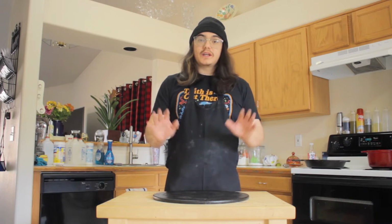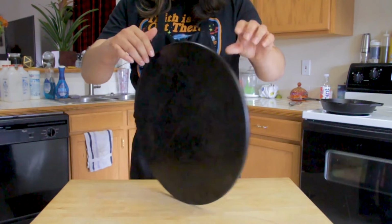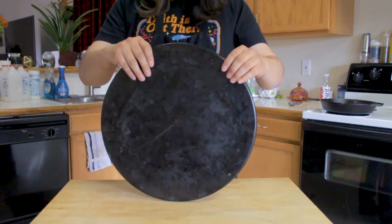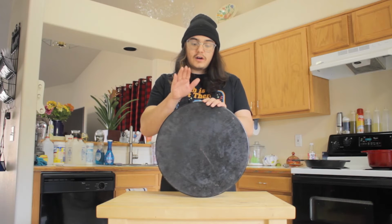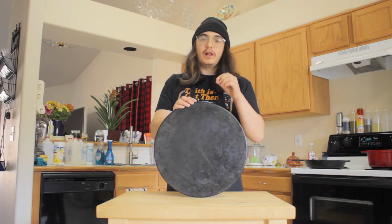For starters, you want to get yourself one of these. This is a pizza stone or baking stone. It goes by many different names. These are ideal for making pizzas. The reason for that is that they hold a lot of heat, and they can hold that heat for a very long time.